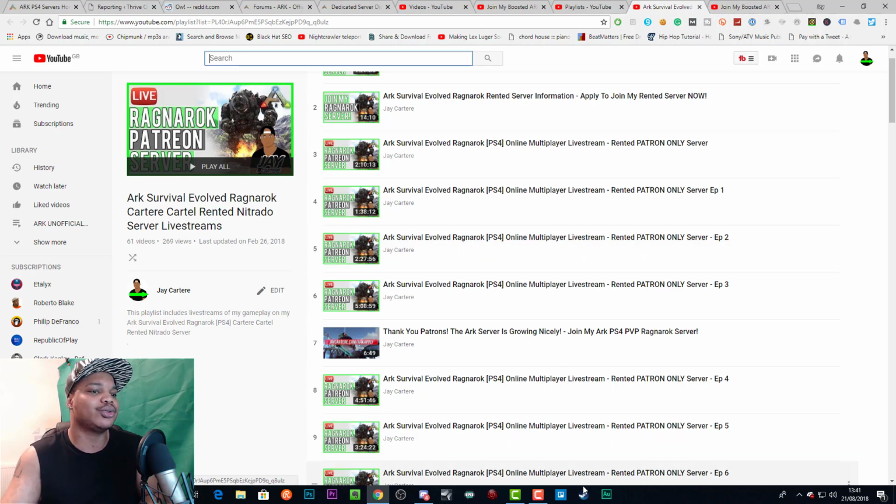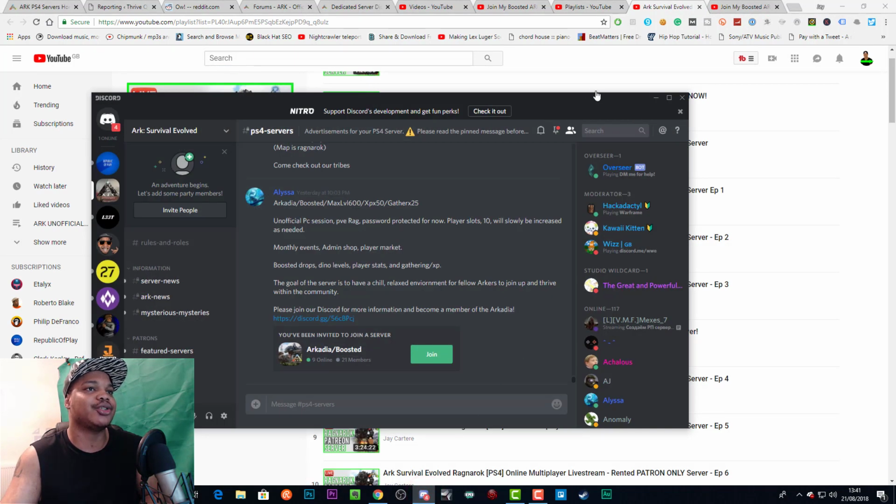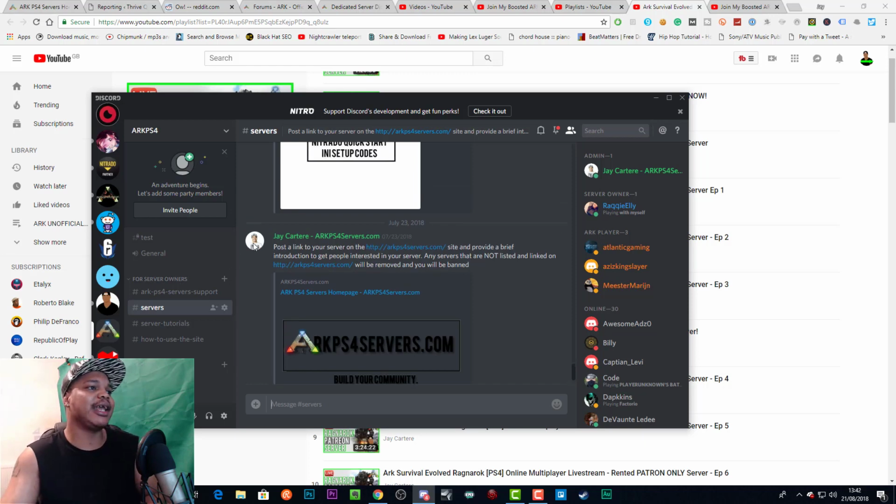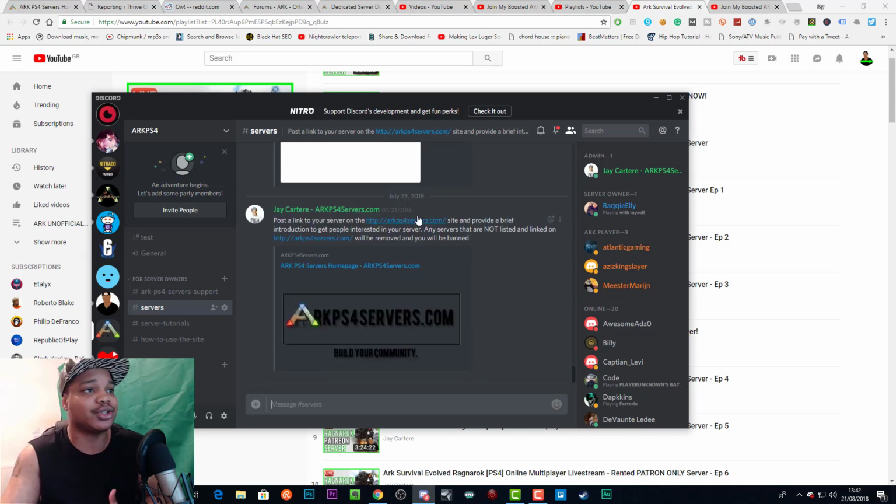Now, there are a few Discord servers that I know of. I'm just going to be talking about two. The first one is, let's go to the Ark PS4 one. That's my one. Ark PS4 Discord server. I think it's discord.me/Ark PS4, but I'll just put the link down below. And basically, if you post a link to your server on arkps4servers.com, which is my website, and I'll show you how to do that in the next step, and provide a brief introduction, then you can promote your server in the server section of my Discord channel. If you promote it wrong, like you don't follow these instructions, I'll just delete your post and probably ban you, because I ain't got no time for that.